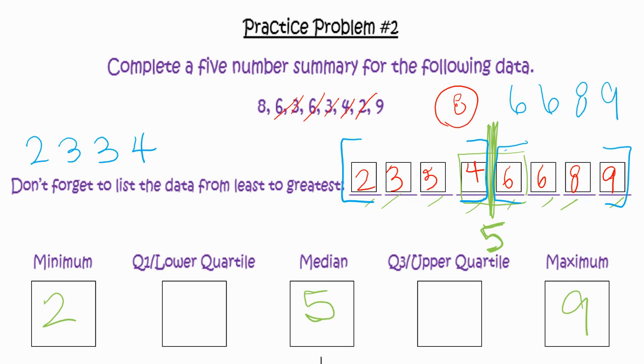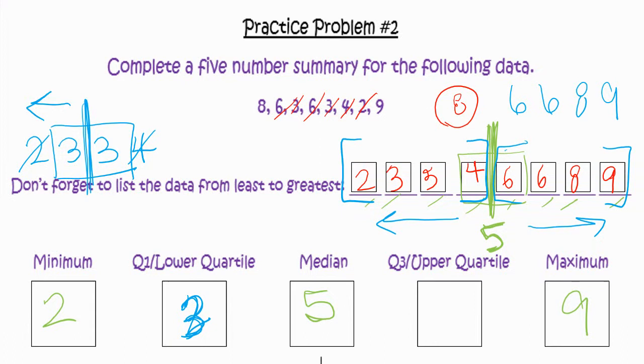And that's where we're going to find our Q3 in the upper. Q1 is in our lower. So we're going to count in again. So we have a 3 and a 3. That's going to give us 6. So in the middle, 6 divided by 2 gives us 3. So that's our Q1. Because again, we split it into 50% this way, 50% this way. Then we took our 50% and we divided it into 25% each.